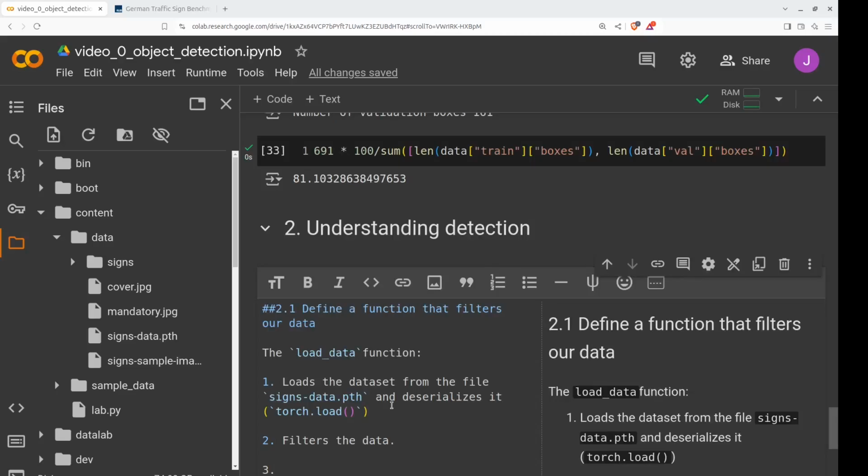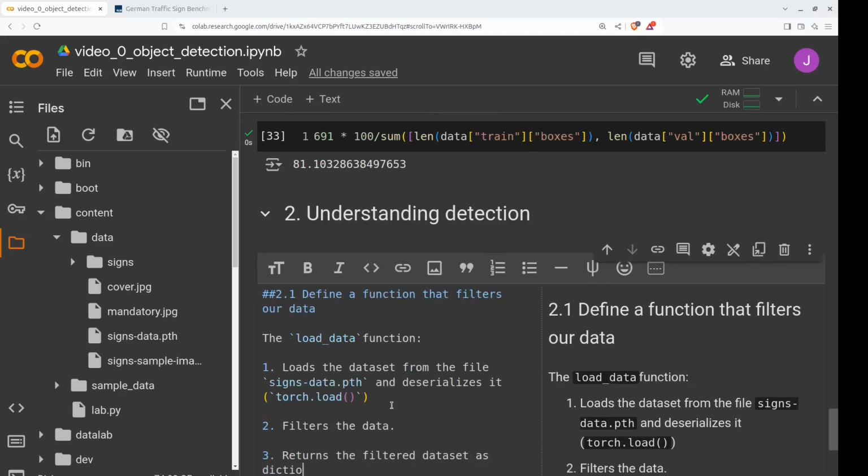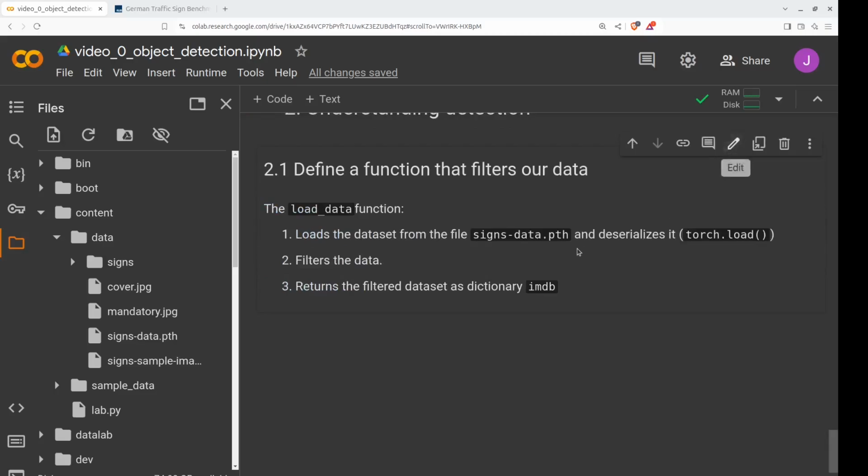The third step, we're going to return this filtered data set as a dictionary that we're going to call imdb. Great, fantastic. So now let's go step by step with this function. Let's get started.